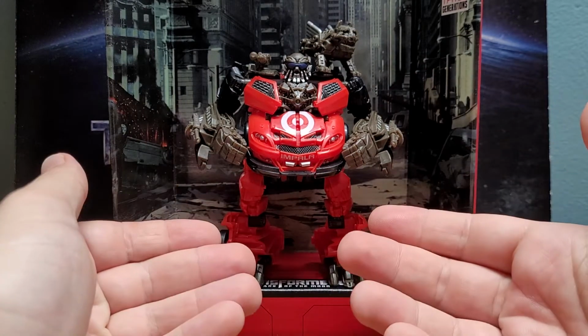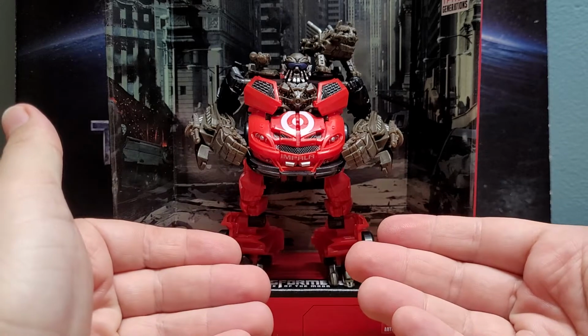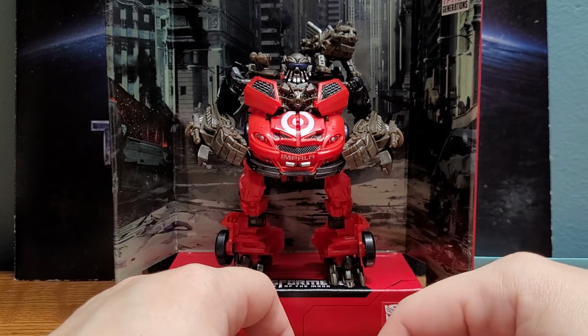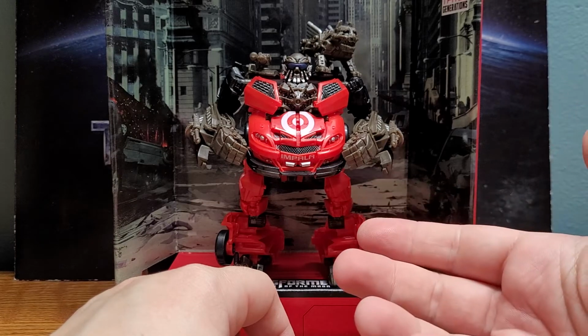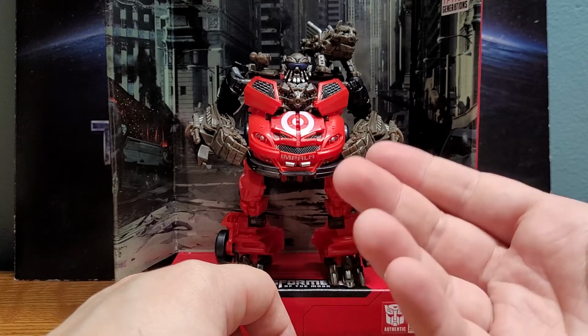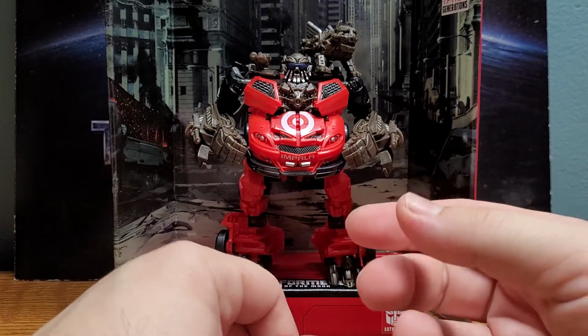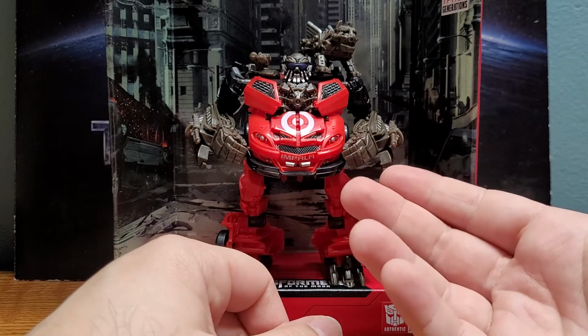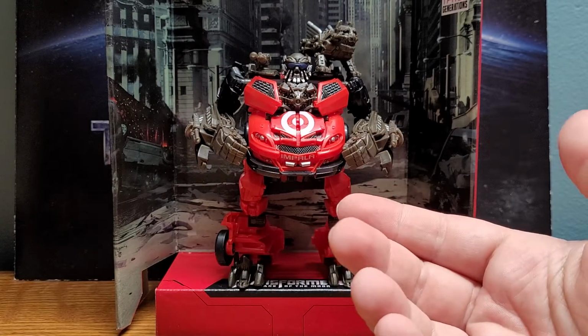So yeah, overall, he's a fairly solid figure with a very unique design. I think that's the best thing about him. The transformation's pretty straightforward. It's not too bad. The vehicle mode looks really cool and accurate, especially with all the armor and stuff, even though the official name of it is a bit of a mouthful. And the robot mode is very cool and unique.